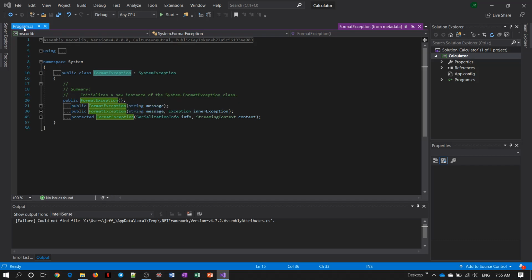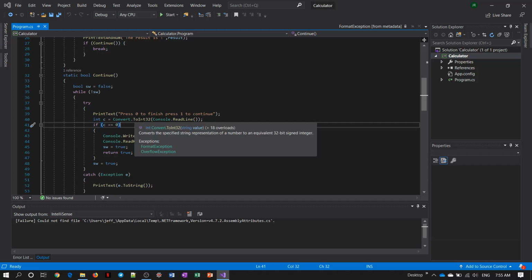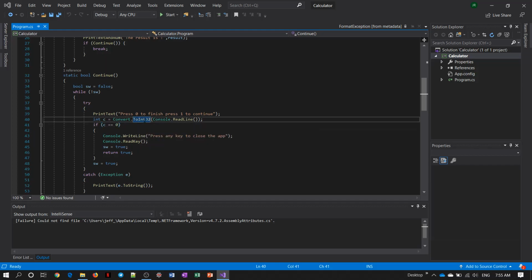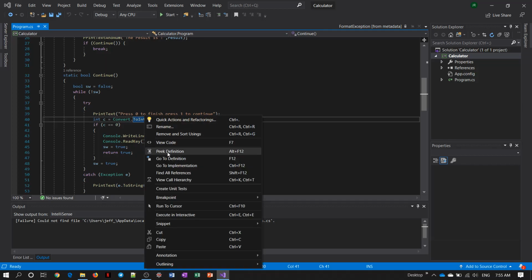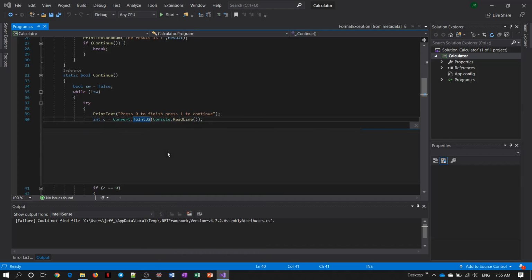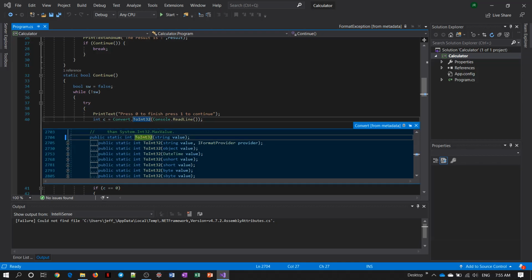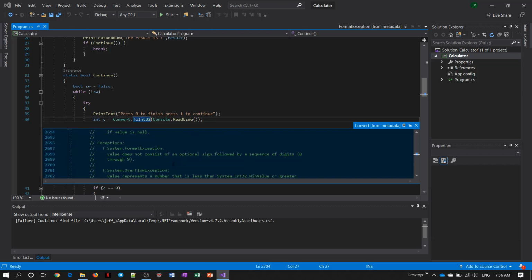And what else? Also, if you would like more information, you can right-click, pick Go to Definition, and you will have more data. For example, it's telling you that you can also put in an object with a value, a string, you can provide a format, you can use a short value. So you have different methods for different inputs, not only strings.